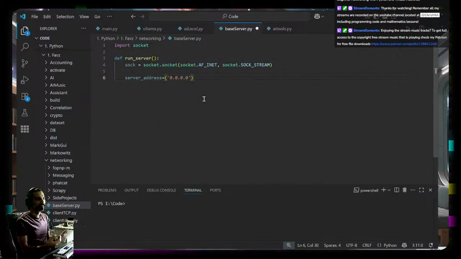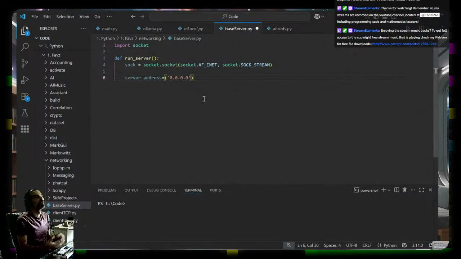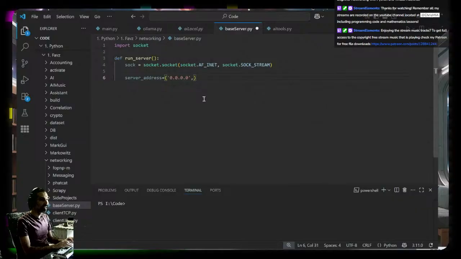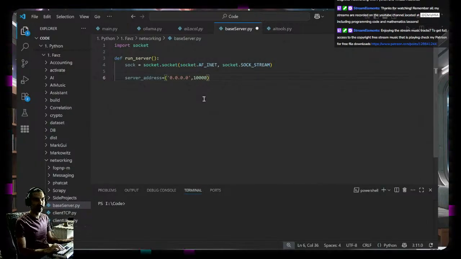A computer uses 0.0.0.0 or 127.0.0.1 or localhost. All of those are just keywords for I, the thing that is currently working or connecting. Then we have to tell it what port to listen to. So in this case, we're going to set up port 10,000. That's going to be the specific port we want to listen to.